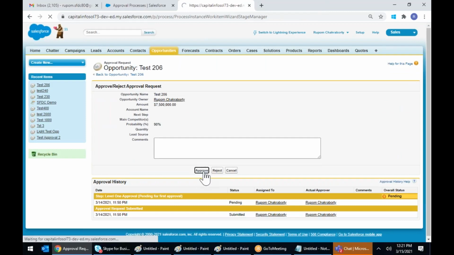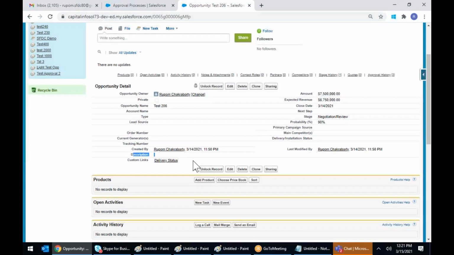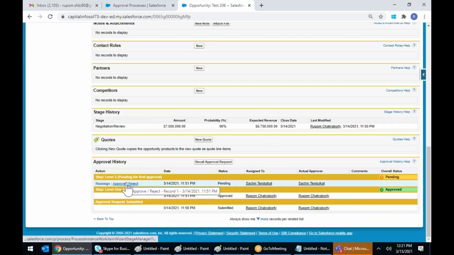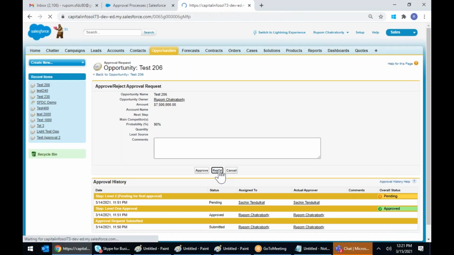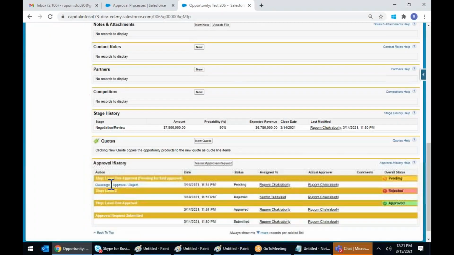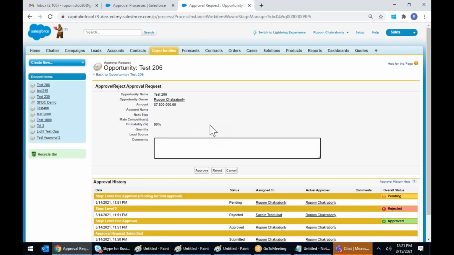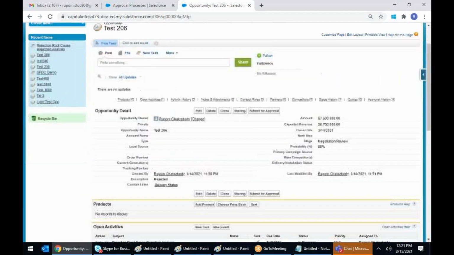Right? I say approve. See, the description is still blank. Now it goes to the second level. Approve or reject. Reject. Comment is still blank. It went to where? From level 2 it came to level 1. Now level 1, again I'll click reject. Then it'll come back to where? Reject. As soon as I say, see that?